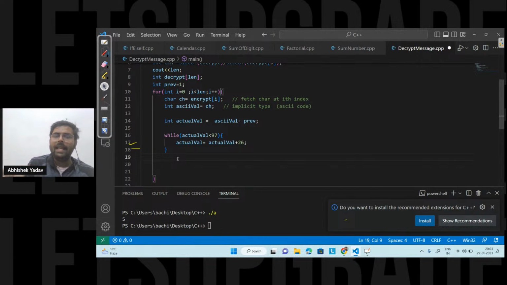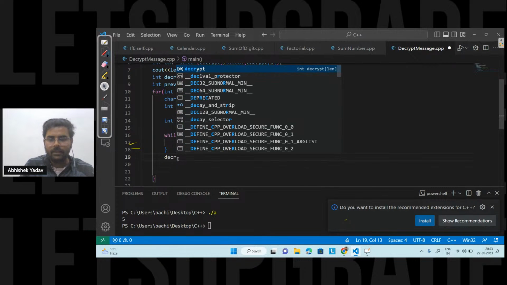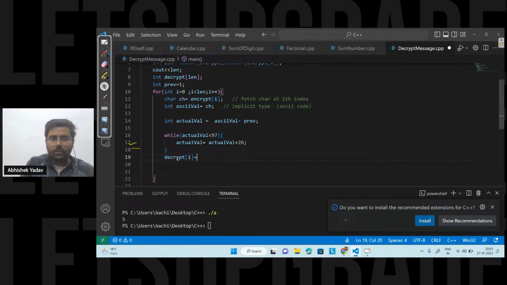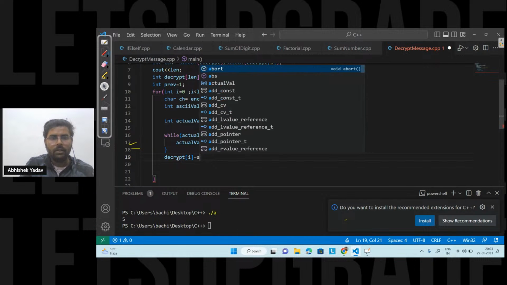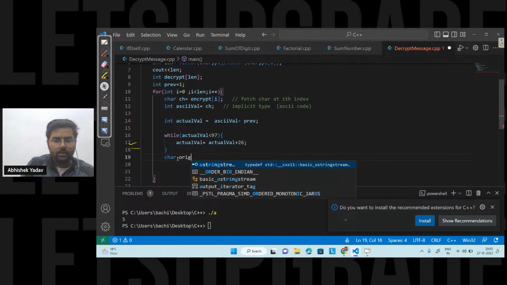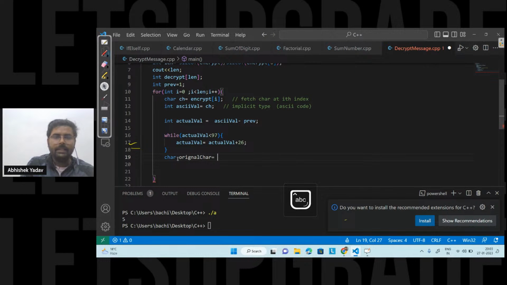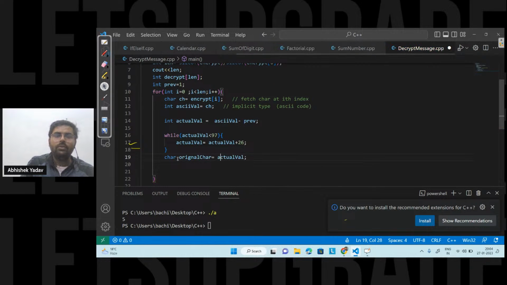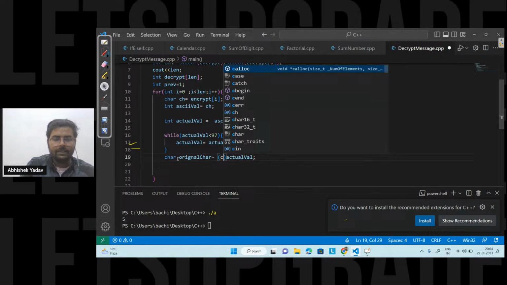After that, you have to convert the actual value back to the original character, right? So you are saying, hey, decrypt[i] is equal to the actual value, or you can write like this, let's go step by step: char originalCharacter = actualValue, and you have to typecast, that is (char).